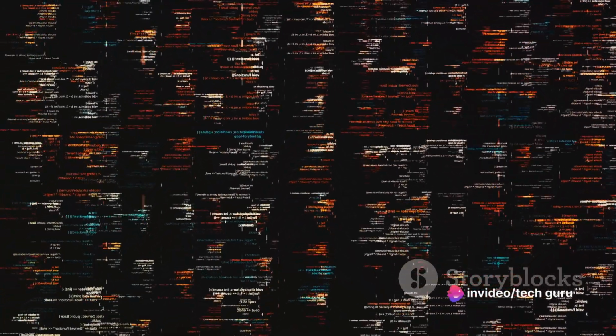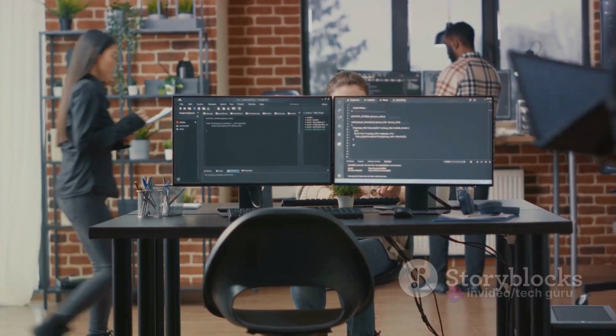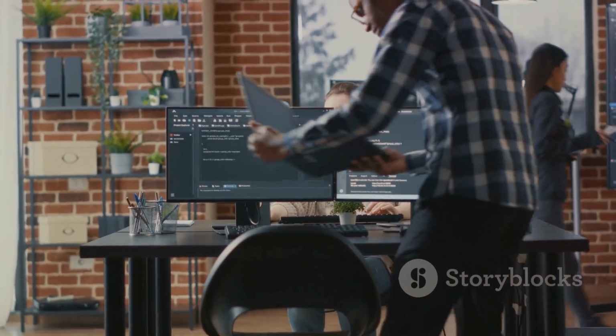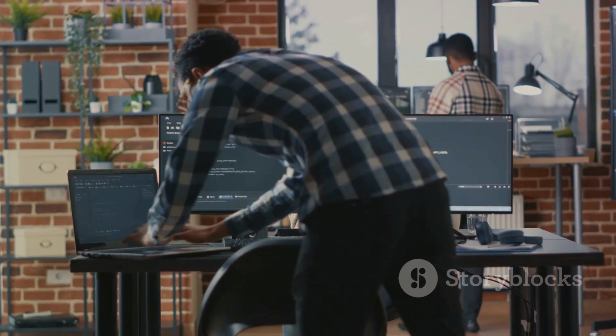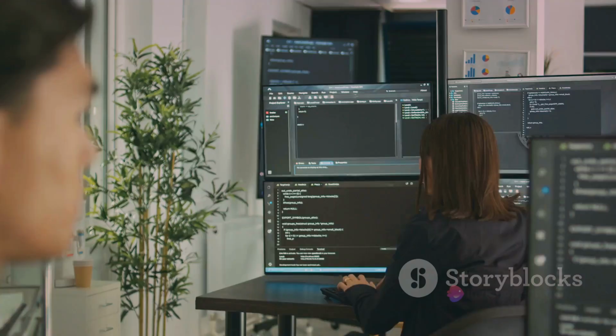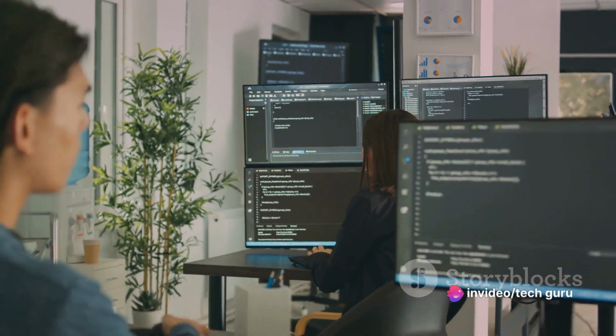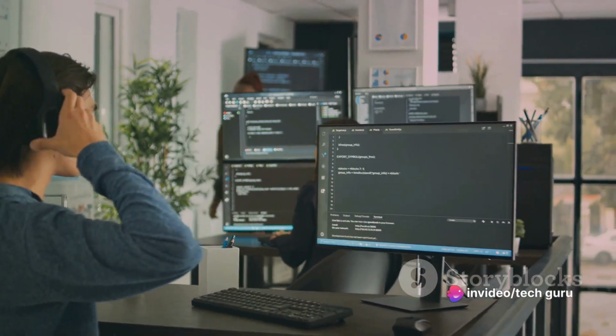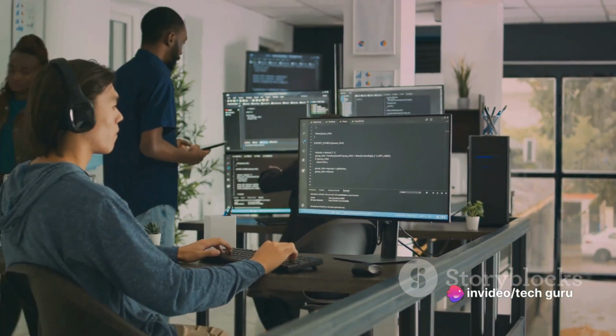Also, a good algorithm should be flexible and adaptable. This means it should be easy to modify or extend to handle new situations or requirements. This characteristic can save a lot of time and effort in the long run, as the algorithm can be reused in different situations. Finally, a good algorithm will produce the correct results.